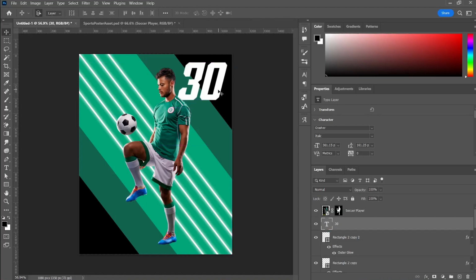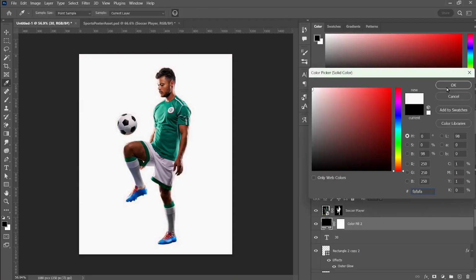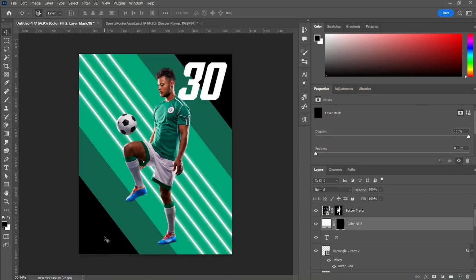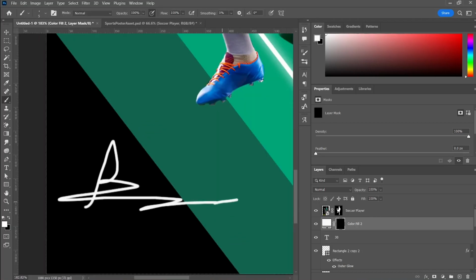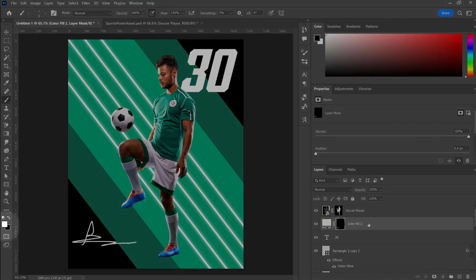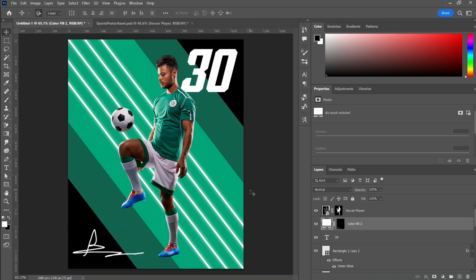To switch things up, in the bottom corner, let's add a signature. Make another solid color, and then select the layer mask. Hit Ctrl or Command I to invert it, so that the solid color disappears from the canvas. With the brush tool selected, keyboard shortcut B, and making sure that you've got white as the foreground color and black as the background color here, you'll be able to start painting away a signature. I can tell you from experience not to worry if it takes you a couple of goes.